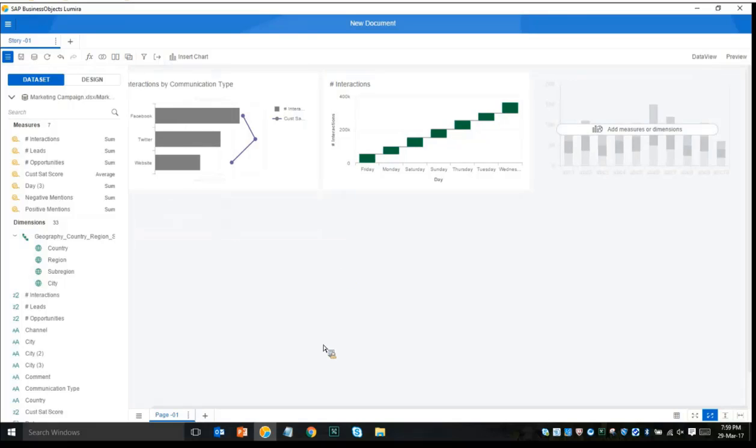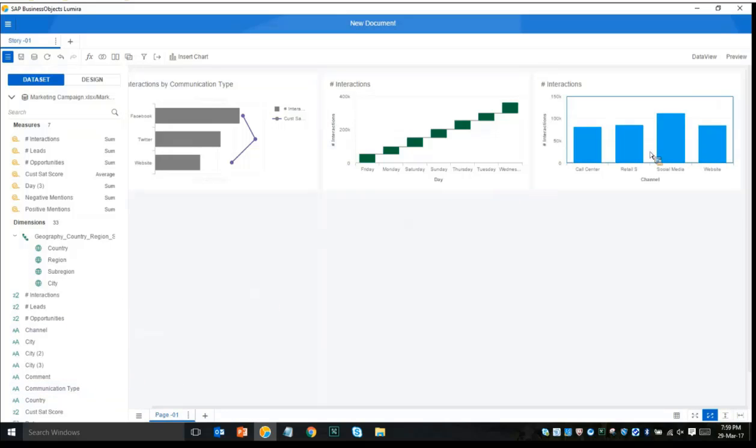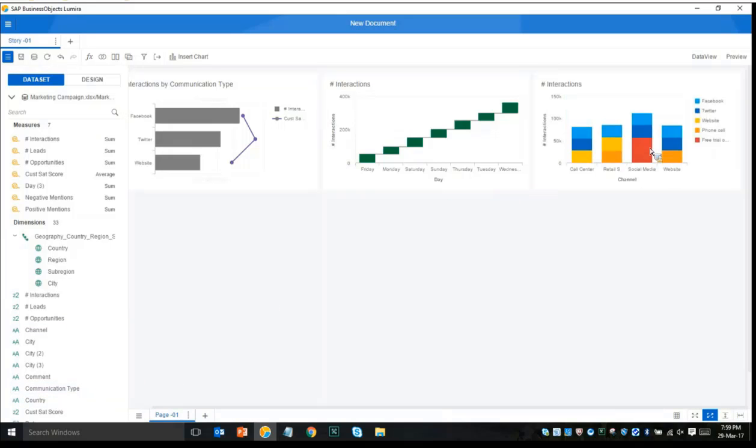Another visualization is a stacked bar or column chart where we are delivering a couple of enhancements. So let me start analyzing interactions by channel and communication type.